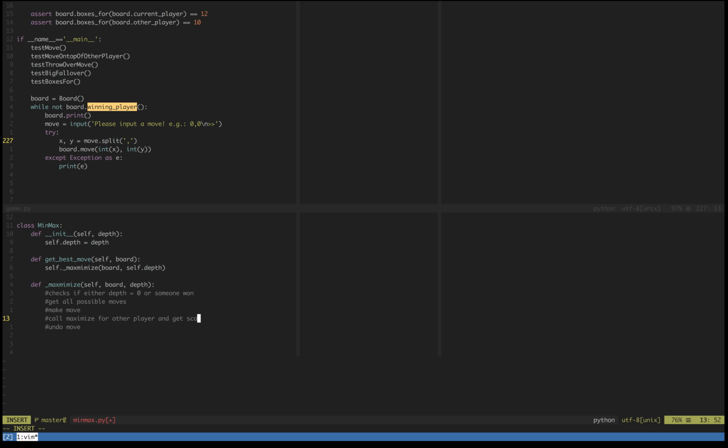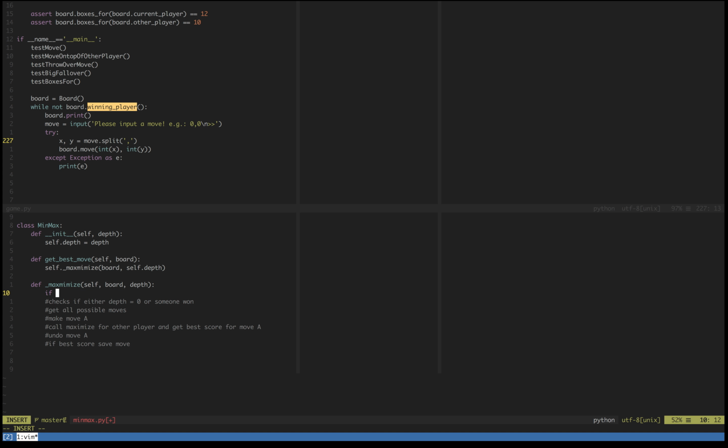Get score, make move, we call this for move A, undo move A, and then this is basically the pseudocode on how it should work.